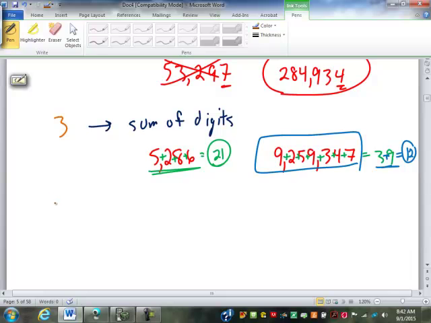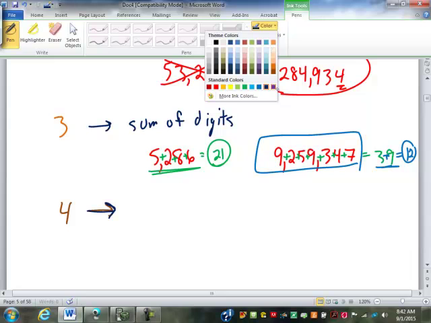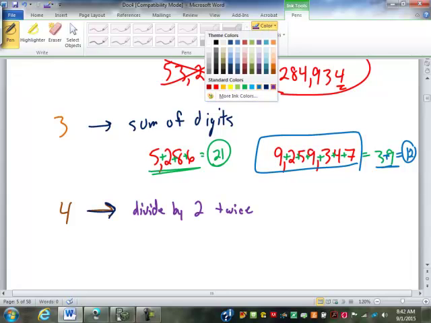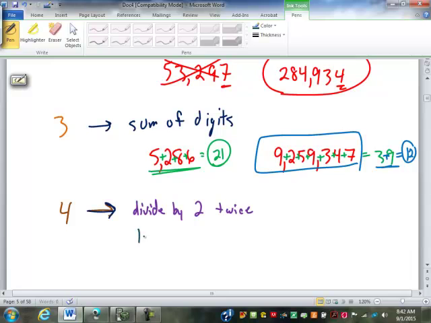How to tell if something's divisible by 4? Well, the last digit is going to be even again, but that's not enough. Normally for 4, I don't even worry about whether numbers are divisible by 4 because I just divide by 2 twice. But if we really want to figure out if something's divisible by 4, we look at the last 2 digits. And if the last 2 digits are divisible by 4, then the whole number is divisible by 4.